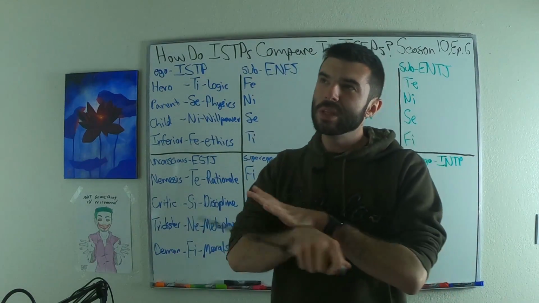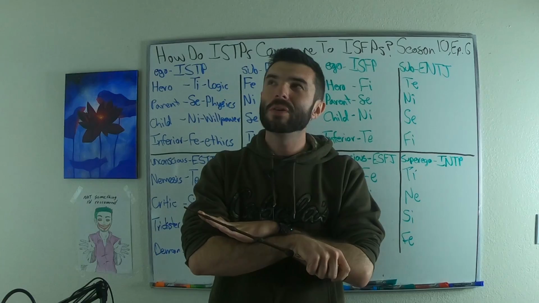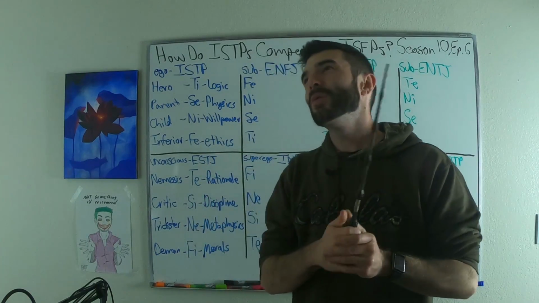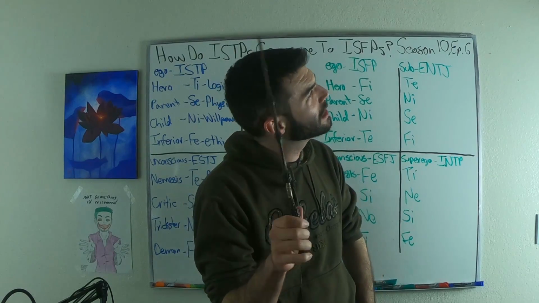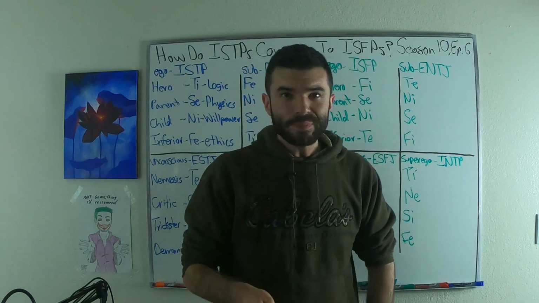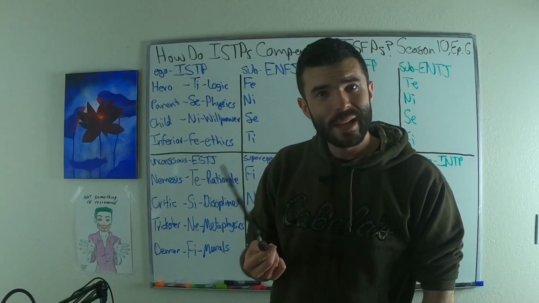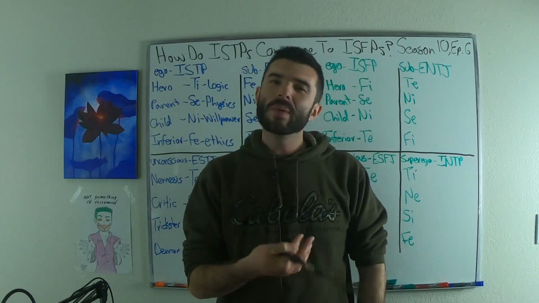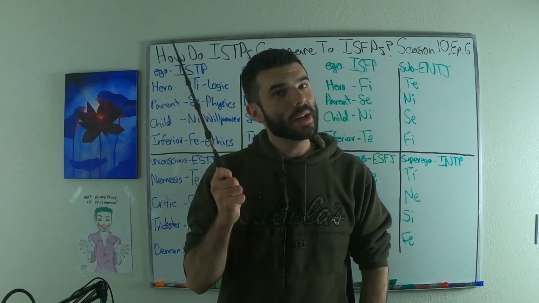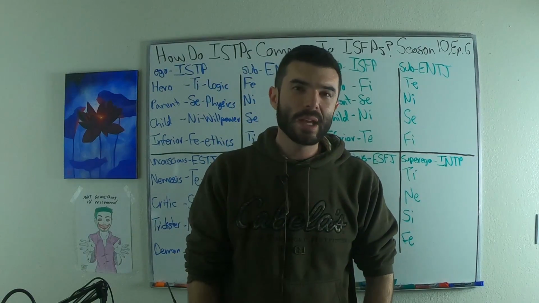Of course, then again, both these types have Ne trickster, which makes it difficult and open to manipulation, especially by people who manipulate through contracts. So it's like ENFPs. You see what I'm saying? Read the fine print, guys. And that's what SPs have to do. They have to read the fine print, because when those ENFPs come around trying to manipulate them out of their money, because guess what? It happens, especially through contracts.